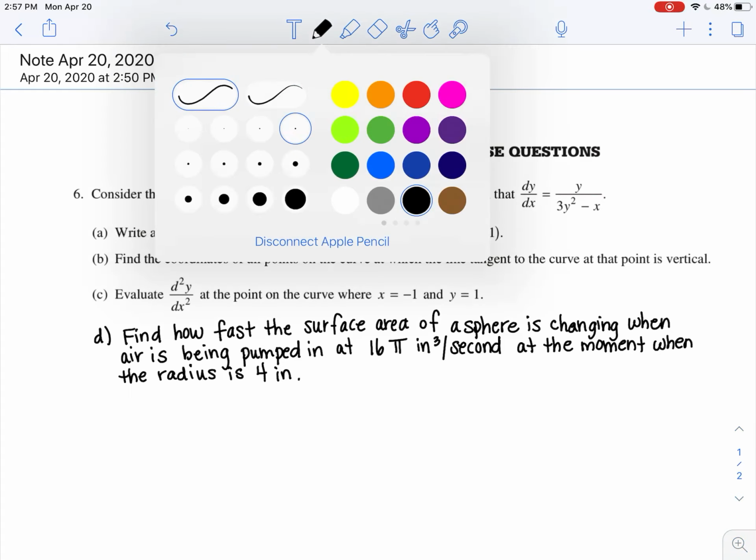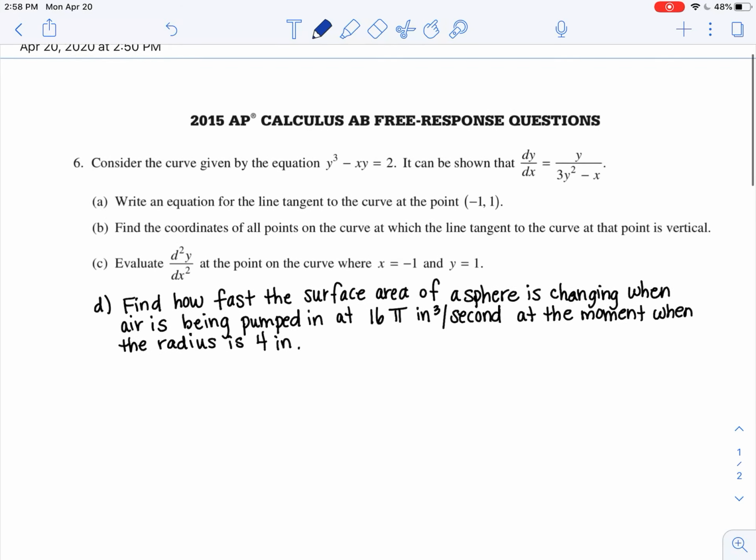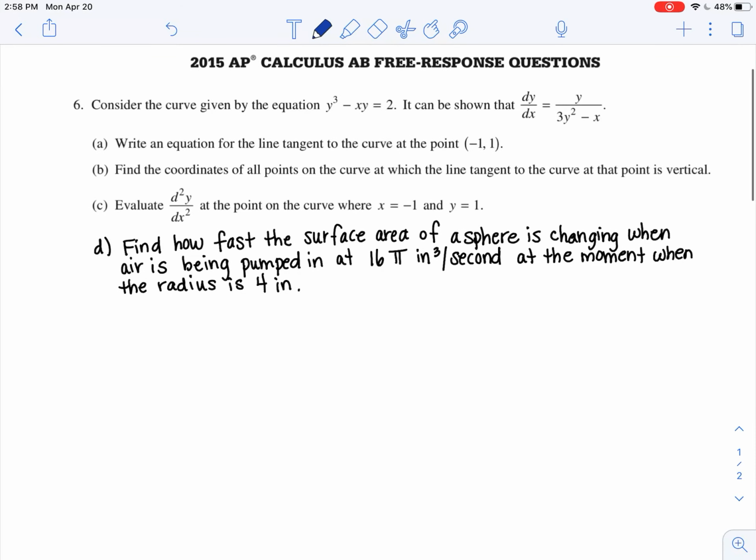Okay, so here's going to be an example of a free response question for implicit differentiation and related rates. To be honest with you, I think implicit differentiation is probably more likely what you're going to see in a free response question. So you'll notice I added in a little related rates part of a question, but it doesn't seem to be as much of a focus in recent years. But again, you never know what they're going to give you while you're at home.